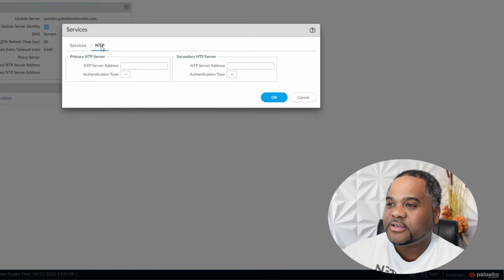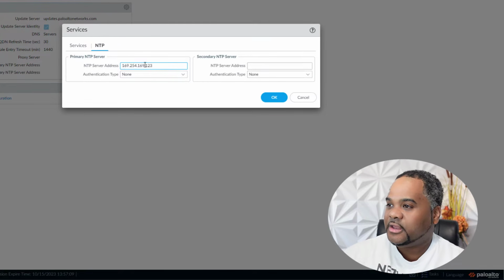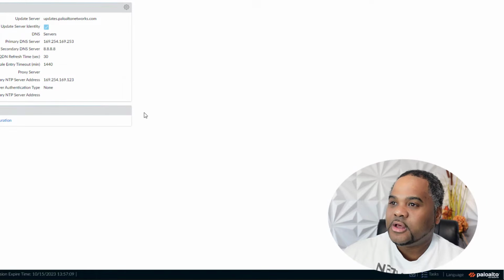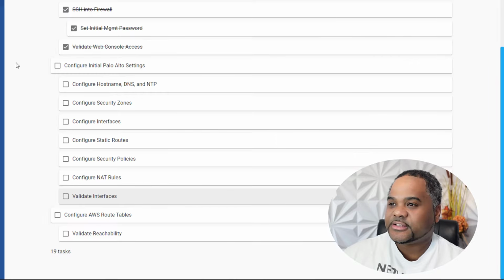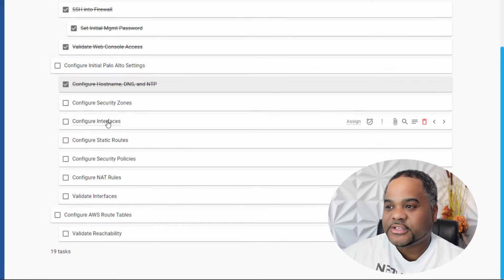And then for NTP, we'll again use AWS's NTP server, which is 169.254.169.123. And we won't use a secondary NTP for the time being. No authentication required. So that is all that we need to complete that task there. Check that out.